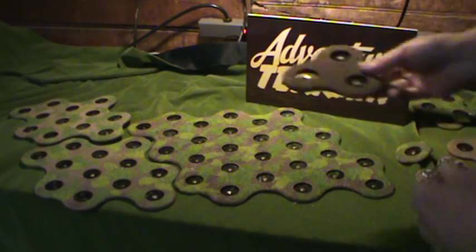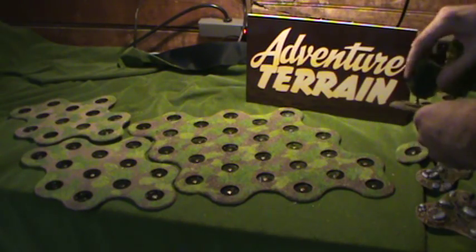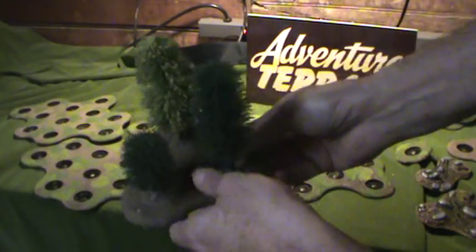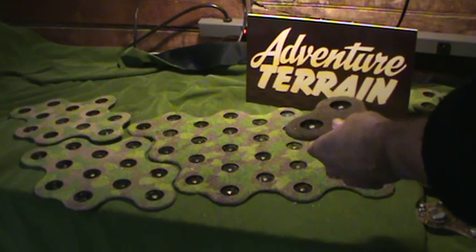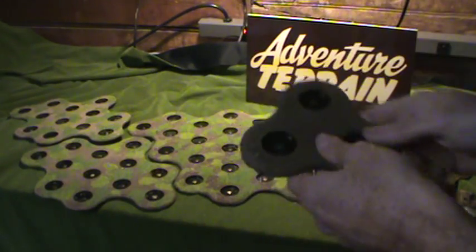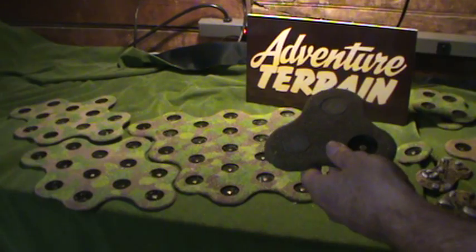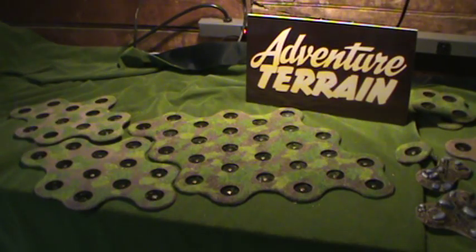And if you want, you got the 3. And you can just do trees. Pretty basic. Pretty simple. And there you go. There's the 3. Storage, just take them off, put them in a bag, stacks up, minimal. Now say you wanted blanks in here. Now for this you wouldn't need it, but you could put in blanks, and you could do a forest road through the bigger ones if you need a path. You could put trees around it, and they're just blanks.